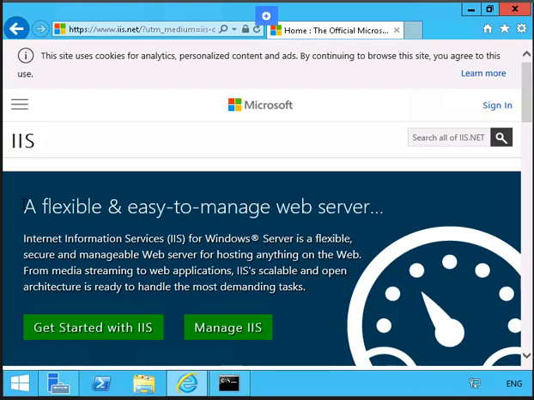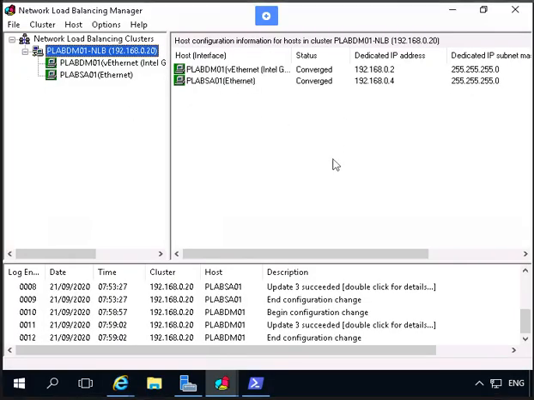So to validate the high availability of NLB clusters, the first step is we need to connect to the domain member server. So we are now going back to domain member server 1. We are right now in domain member server 2, so go back to the domain member. So this is domain member server 1.